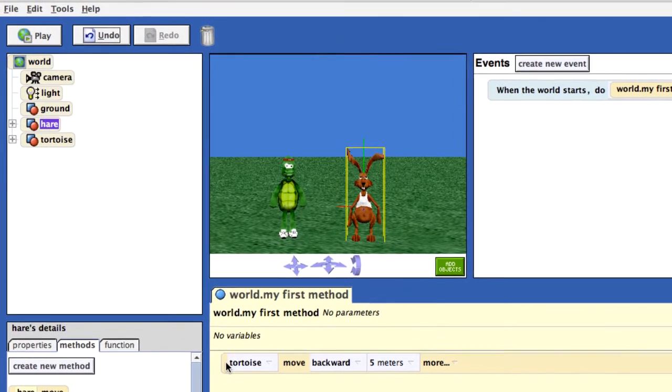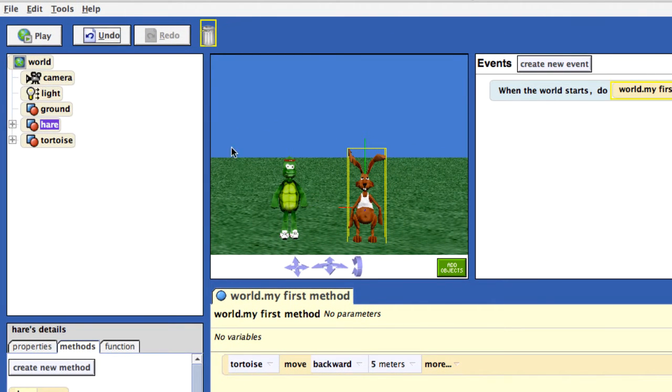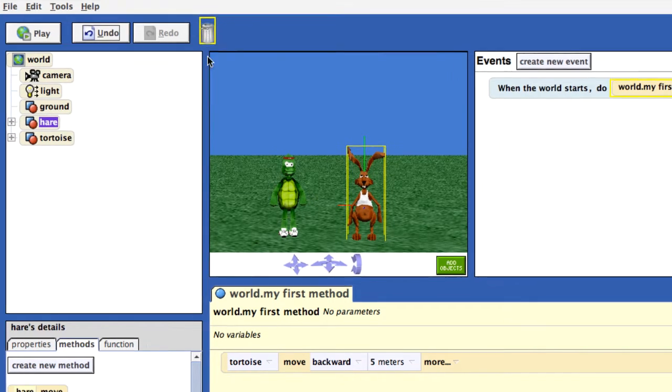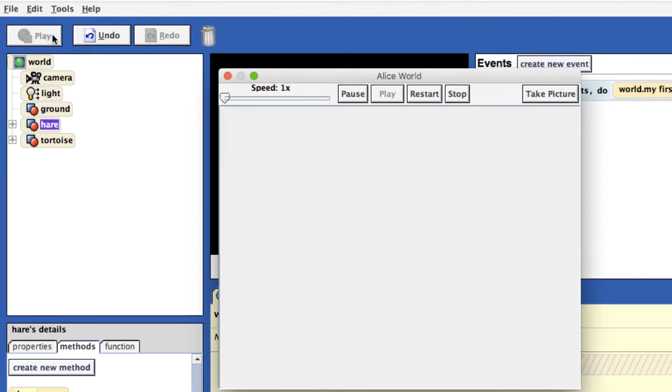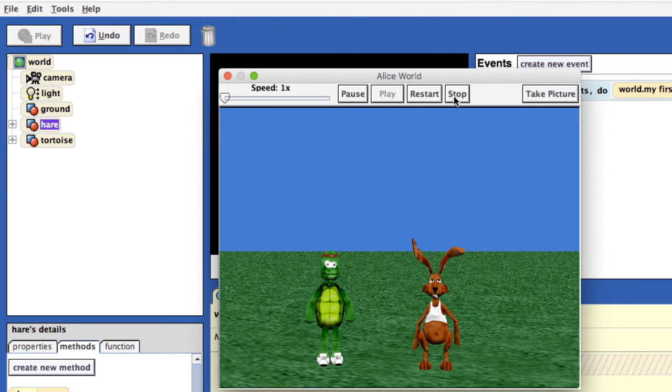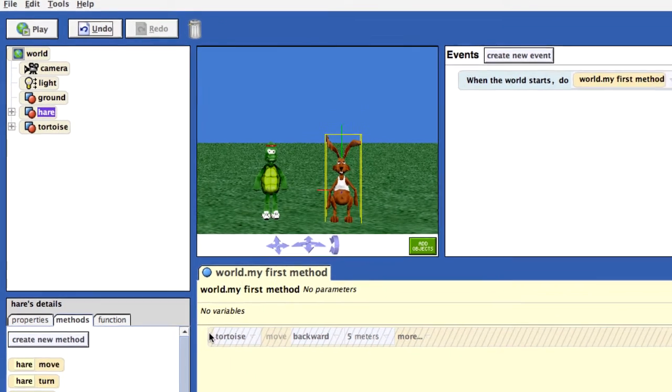An instruction may be deleted from the editor by dragging the instruction tile to the trash barrel icon in the toolbar at the top of the Code Editor, or by right-clicking on the instruction and choosing Delete from the menu. You may also disable and enable code through this same drop-down. Disabling code will omit it when running your program. This is a good way to disable parts of your code to focus on testing specific procedures when debugging your program.